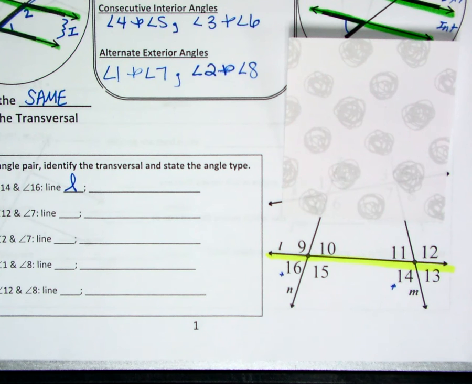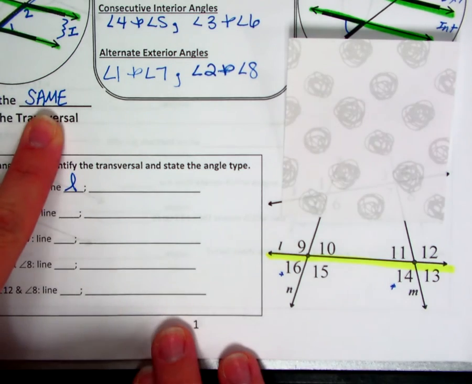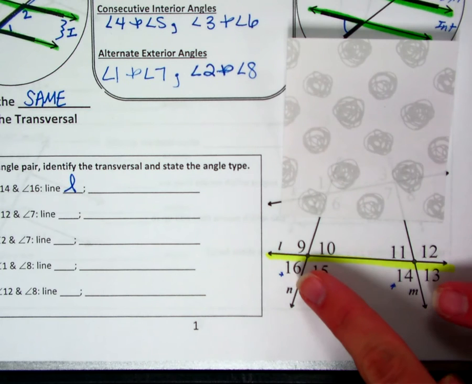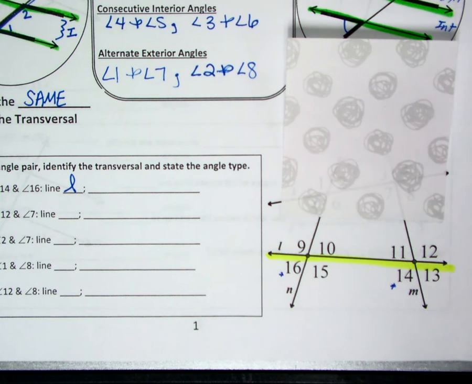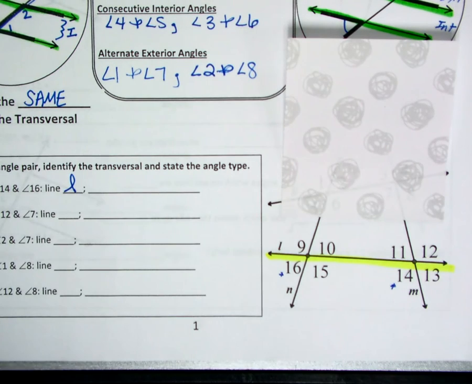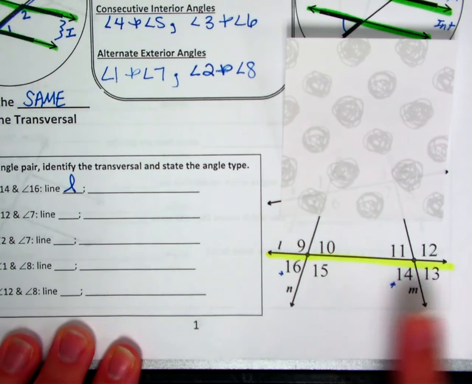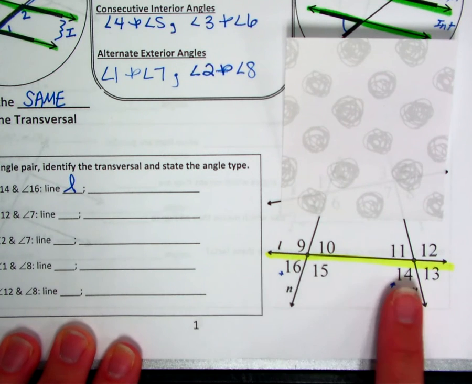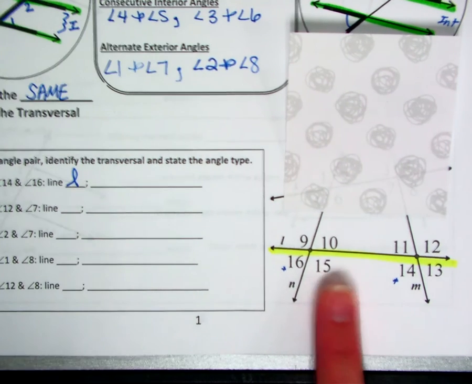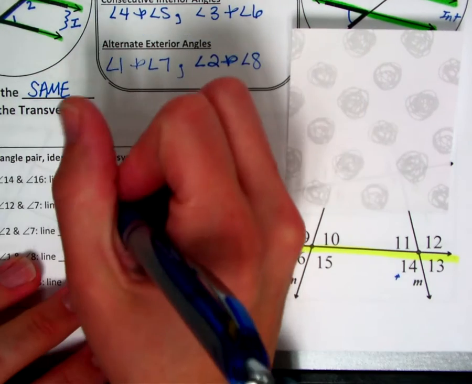Okay, so what kind of angles are they? The only reason we need to identify the transversal is so that we can say, are they on the same side of the transversal or are they on opposite sides? So if you're looking at the transversal here, 16 and 14 are both on the bottom side of the transversal, so they're on the same side. So your options are now corresponding or consecutive. This one is really easy for us to figure out because of the fact that the numbers are also consecutive. So 13, 14, 15, 16. Are 14 and 16 back-to-back numbers? Nope, because 15 is in between them. So this is not consecutive, so it's corresponding.